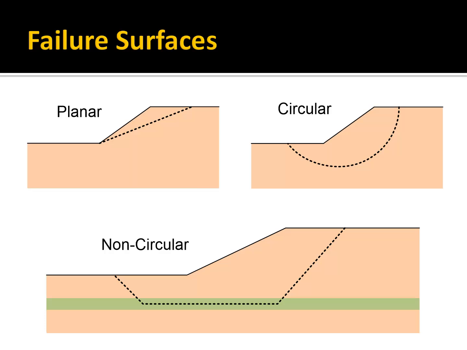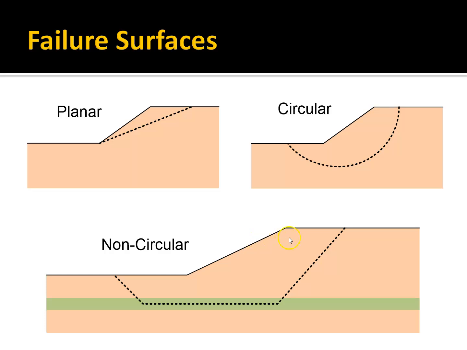Let me jump back a little bit. When we look at these candidate surfaces, I mentioned a circular surface or a near circular surface in my example. That's probably the most common failure surface we assume, and as you saw in our earlier video, a lot of the natural slides rotate along a curved or circular failure surface. But sometimes you have a planar surface. If there's a weak layer parallel to or along a straight line, this can happen.